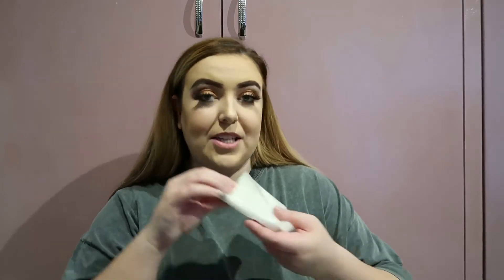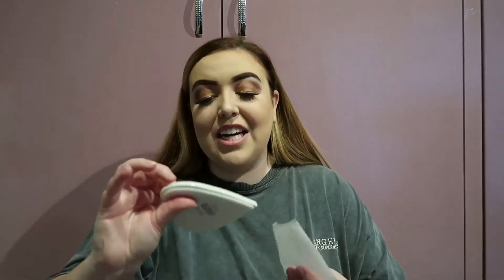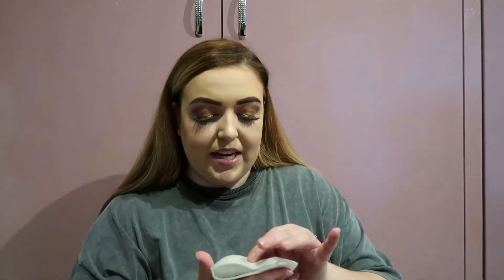The next thing I always seem to be buying people is little ceramic dishes — I just think they're such nice gifts. I get them from a shop called East of India, and they're normally not overly expensive, ranging anywhere from about three to eight pounds. I have a little moon dish that says 'Love You to the Moon and Back,' a wedding one for an upcoming wedding, and one that says 'Life Isn't About Waiting for the Storm to Pass, It's About Dancing in the Rain.' I have that pegged for someone as well.